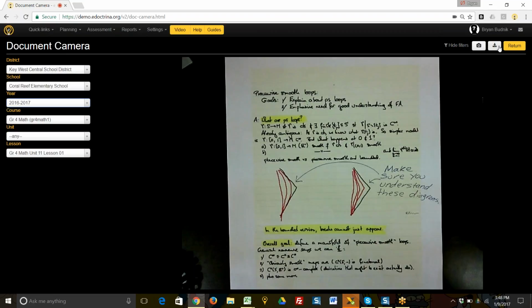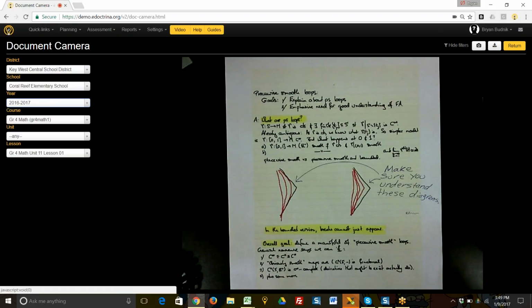So you may be asking yourself, why would I want to include an image with a lesson plan? There is an option, of course, with lesson plans to make them available to students. So if you have students that have eDoctrina accounts, they can then go in and view the lesson plan or view worksheets or things that you worked on during that day, because you could capture them. So in order to do that, it's very simple.